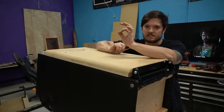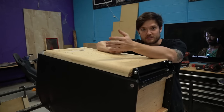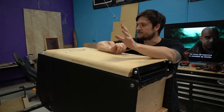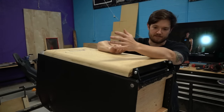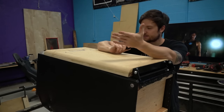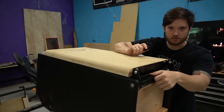But the problem with that is that if you do that too many times, take it apart, put it together, whatever, or even over time, the holes are gonna get wallered out. Just how it is, right, with wood. So what I've done is literally everything I can on this center console, I've made with wood nut inserts, so that way, if I ever need to take this thing apart for upgrades or dismantle it for repair, stuff like that, I mean, like, shit happens. It's got wooden nut inserts, so everything in here is held together with bolts, essentially.